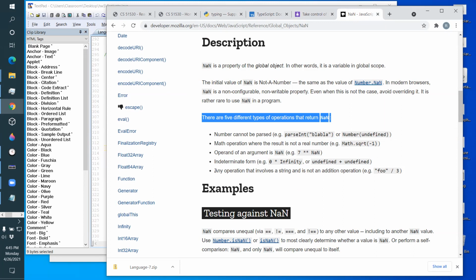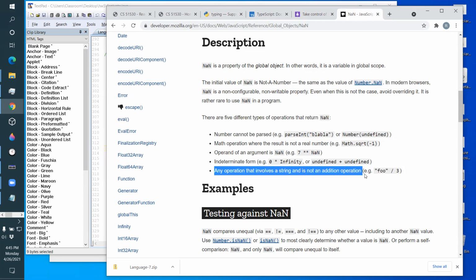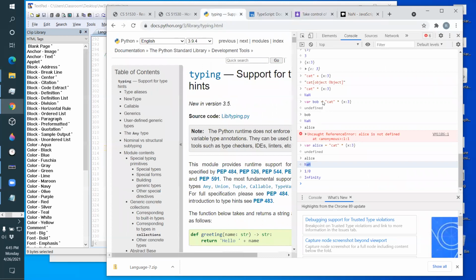Unless they mention here, any operation that involves a string and is not addition. Okay. But I don't know if that's what we're doing here. If all this fell under somehow string and arithmetic operations, I don't know.